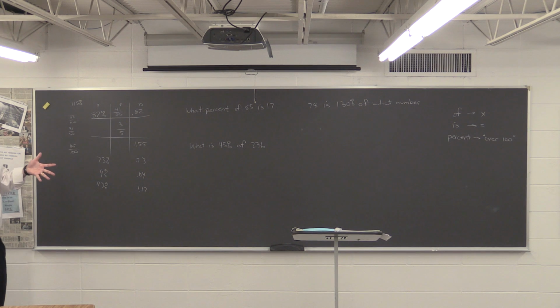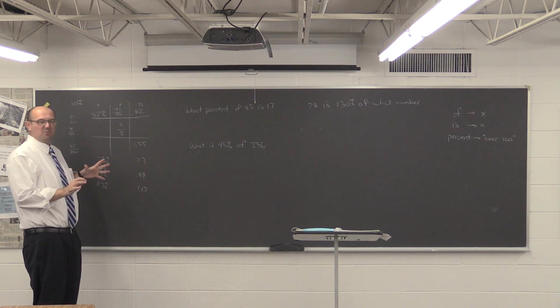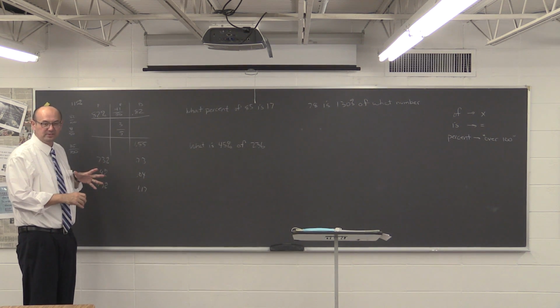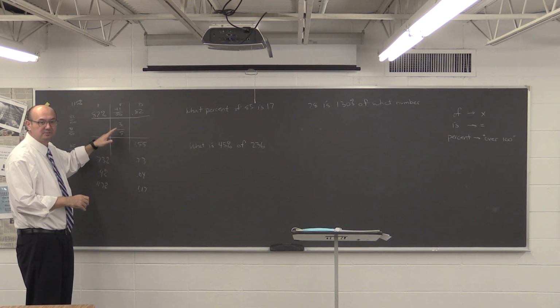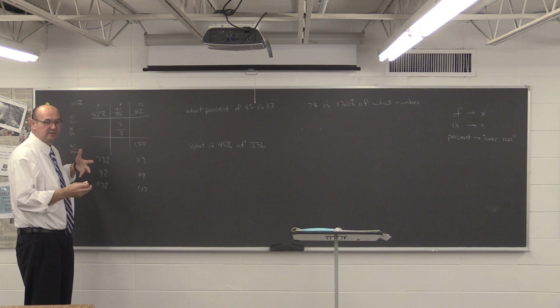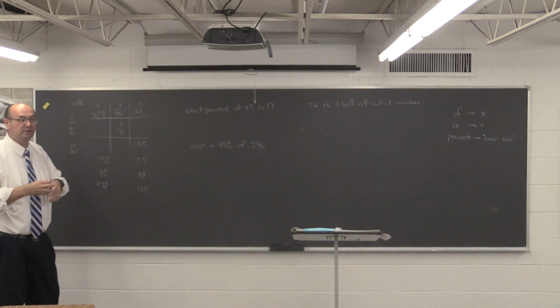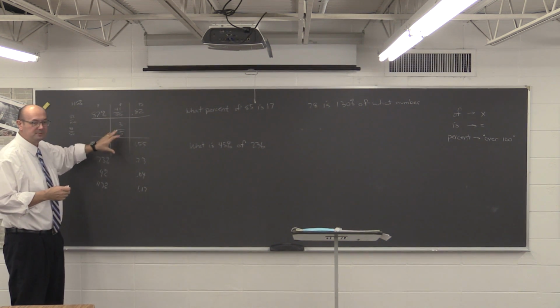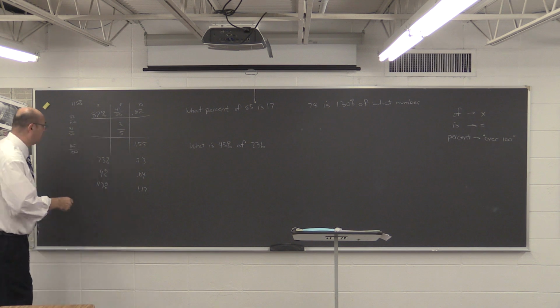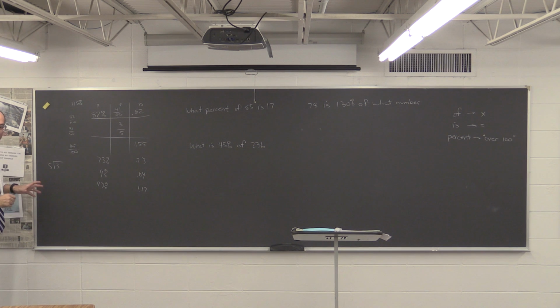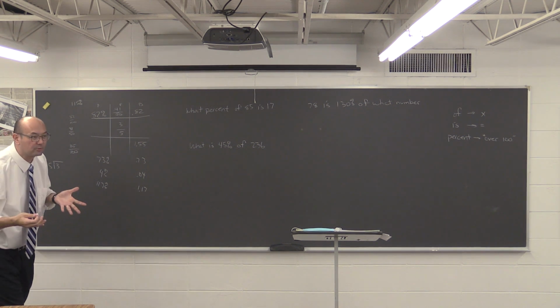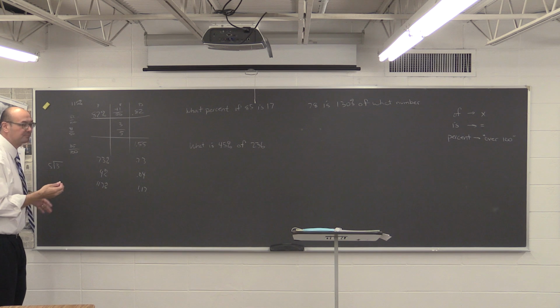Got it? Fair enough? Okay, now the second one, we're given a fraction. Well, we create a decimal by just dividing. The top number is smaller, so bottom out, remember? Like I said the first week of school, just reminding you about dividing, it always helps. The bottom number is always the one that goes out. So 3/5, we put the 5 out and the 3 on the inside. Problem is, can 5 go into 3? No, so we have to add decimals.